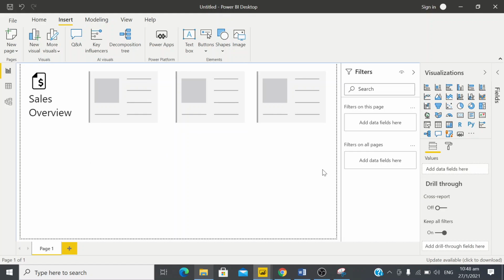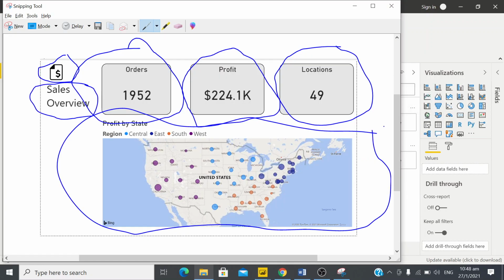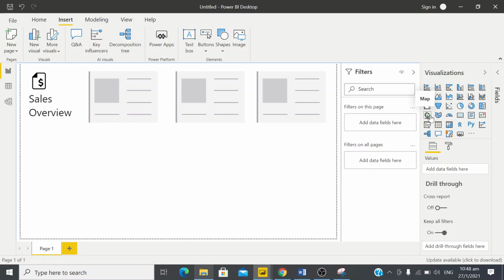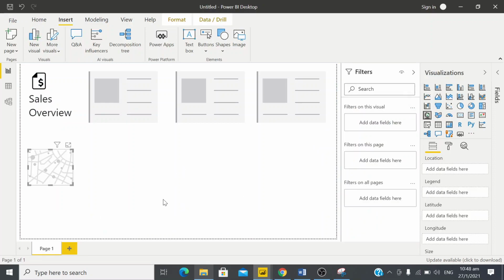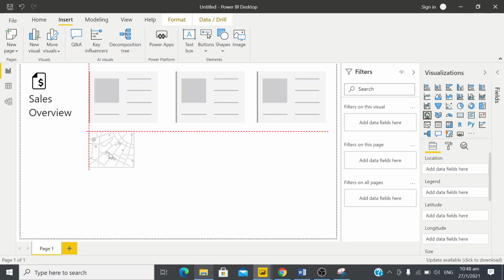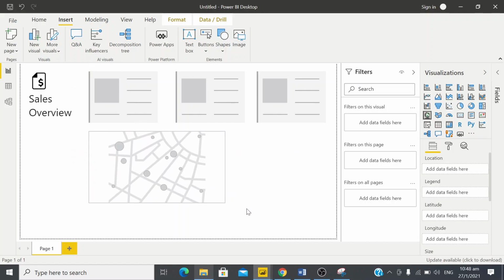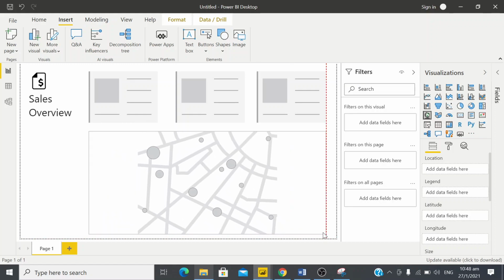And finally, at the bottom here, this whole space is filled up by a map. This is not our field map. Since it's dots, we can see that this is a basic map. Let's click on map and we should get a map. I'm going to space them out in the right fashion, since it's using the entire area here.